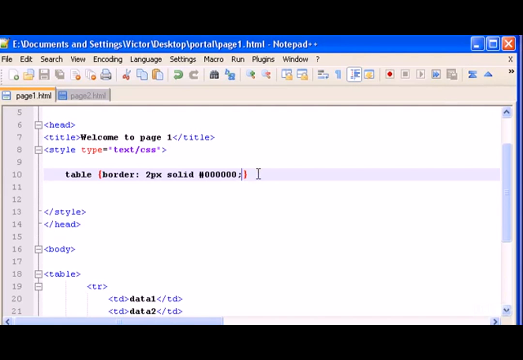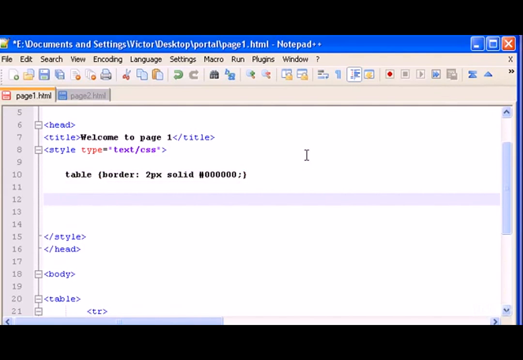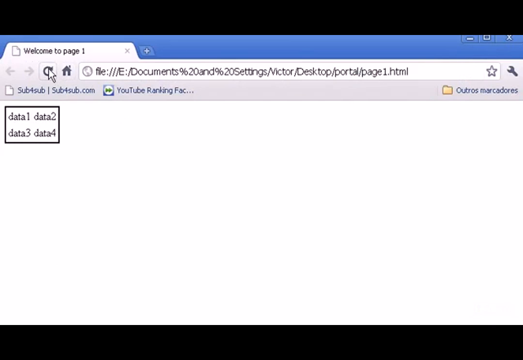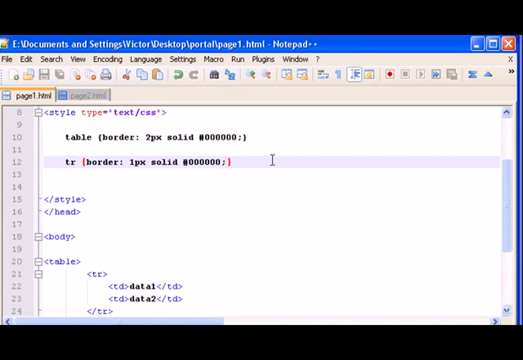So now I want to give a border to the table rows, and let's give it a border of also 2 pixel. No, let's give it 1 pixel solid and black also. Let's see this. Okay, something is wrong. Ah, okay, of course.